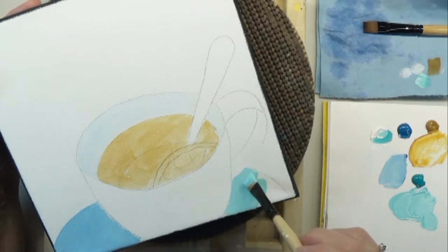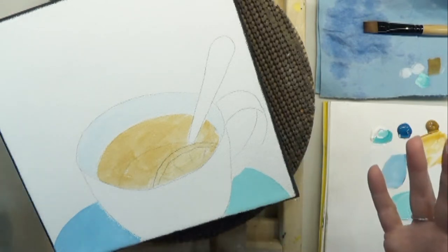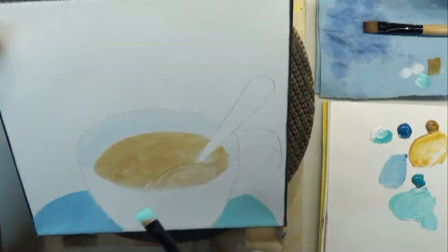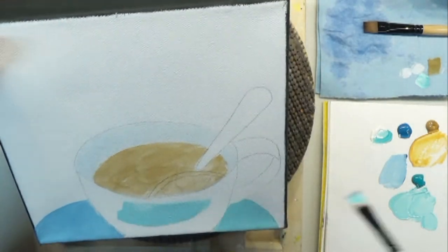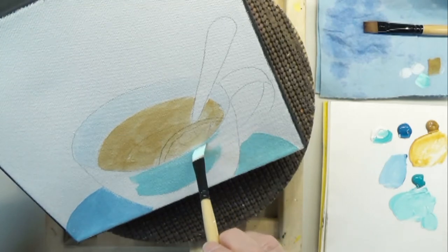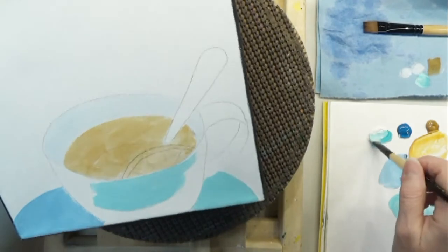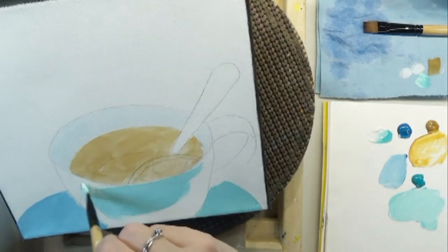So I'll go back over and paint that side. I do like how this is coming off of the bottom of the canvas, so we're not really seeing the entire bottom of the cup. I think that really adds to the style of photograph that it is. I just absolutely love it.